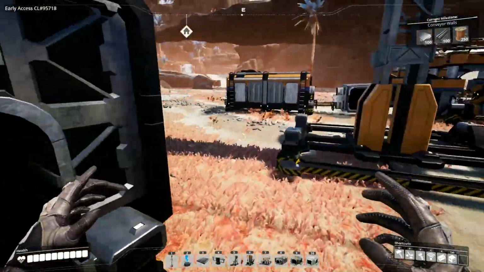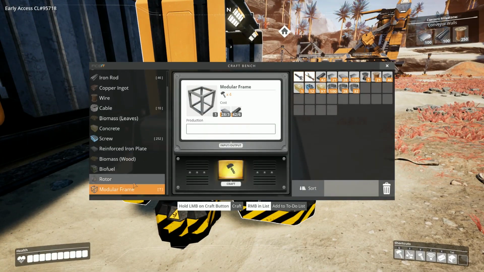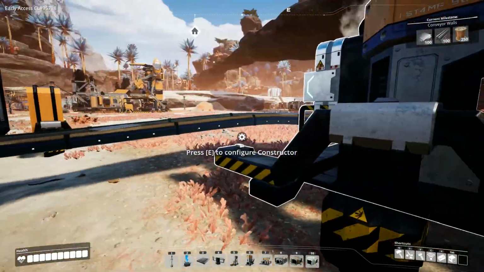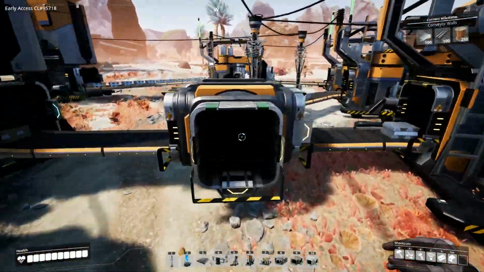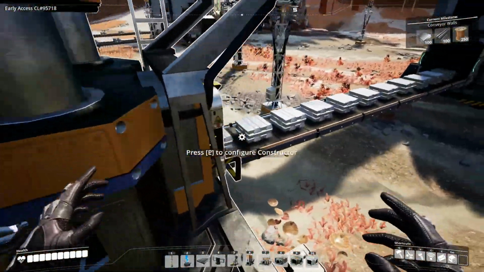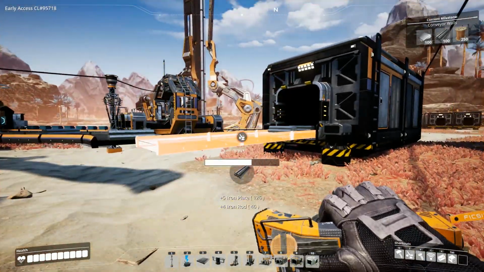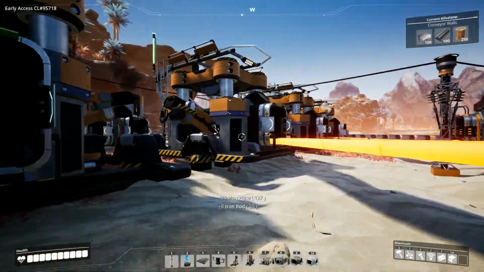But let's check what the rotors need. I believe it's reinforced iron plates and something else. Unless that's the modular frames. Right, it's just rods and screws. So this one is kind of annoying. But we do already have two machines making rods. So what I could do is this one that doesn't have anything split off of it, we can take this conveyor belt and this merger, and we'll just do this. So that will just have rods coming out of here.